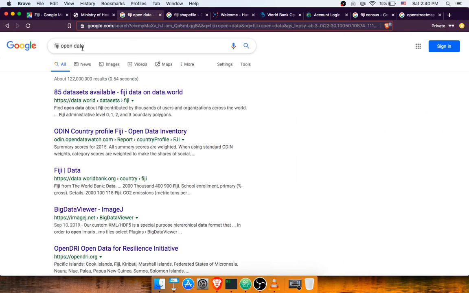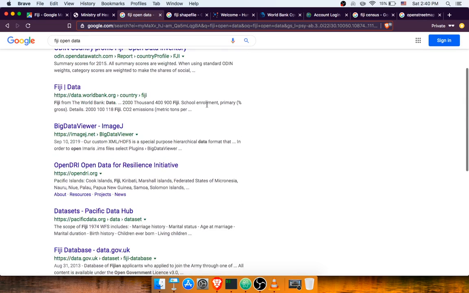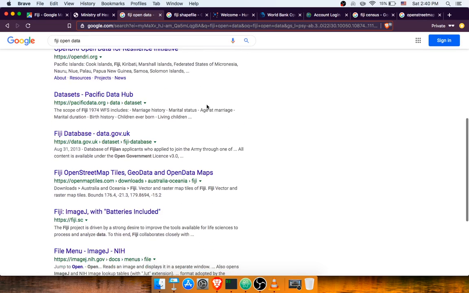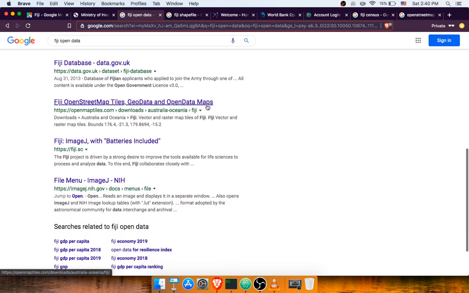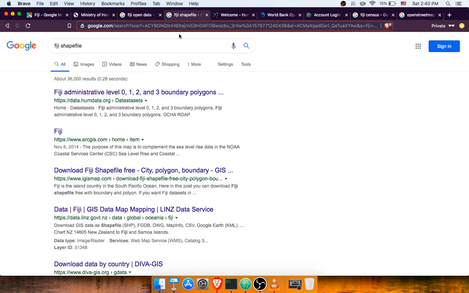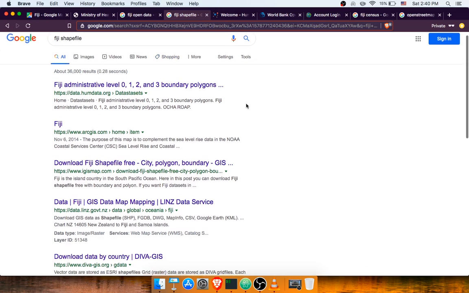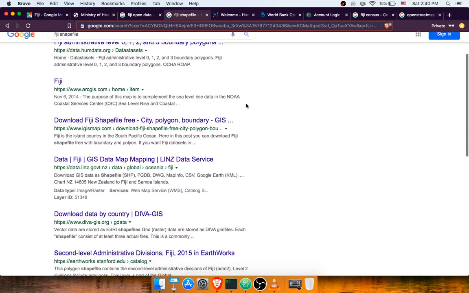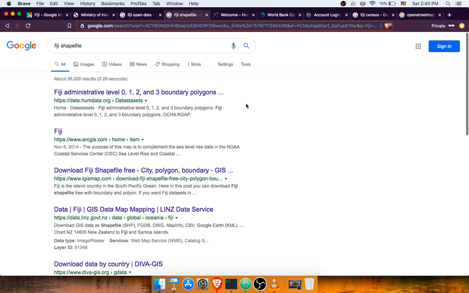One of the best things you can search for on Google is Fiji Open Data. That'll give you links to different websites where you'll be able to do some more searches and find other data-oriented approaches to this project. Something that I always use for PostGIS projects is I search Fiji and shapefile. It doesn't necessarily matter at this point what topic comes back in the shapefile, but if you find a site that has some geospatial data about your country, there's a good bet that you'll be able to find even more geospatial data once you go there.